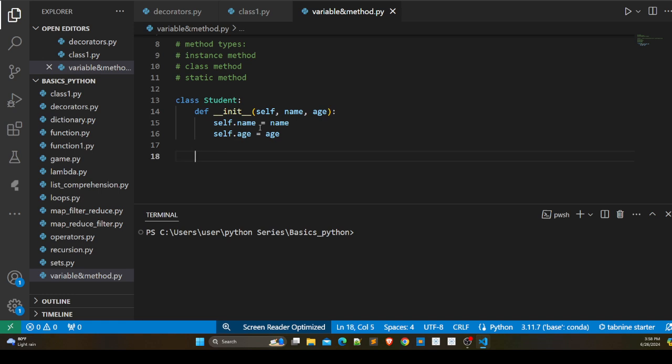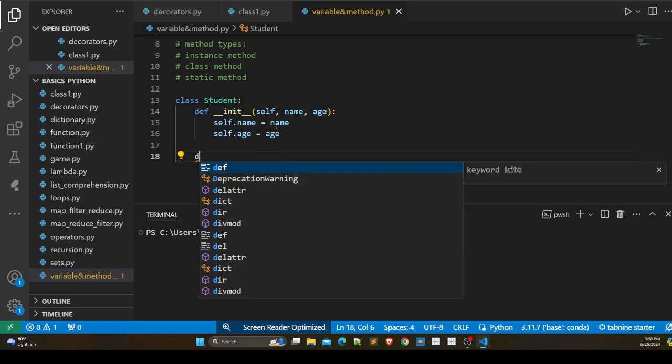So this is my function that's used to initialize the name and age. These are also known as attributes, which we have seen in our previous video.